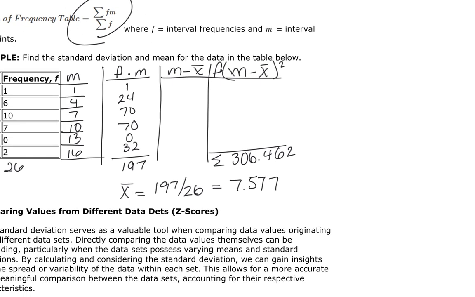So my standard deviation, which is S, and don't forget it is n minus 1, is going to be the square root of the summation 306.462 divided by 25, and I got the standard deviation to be 3.05-ish. So what I did is I found this f times my midpoint minus my x bar, the quantity squared. This is the n minus 1, where my n was 26, so that's why that's 25. I take the square root of that. If I want the variance, I don't take the square root of it, and then here is my standard deviation.